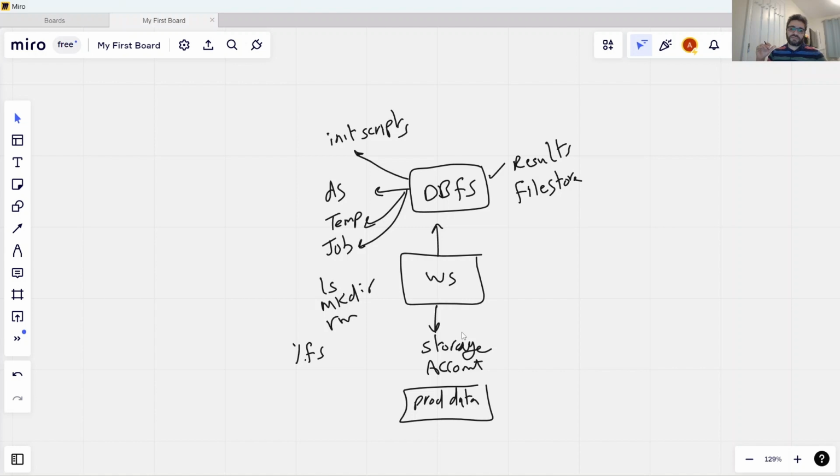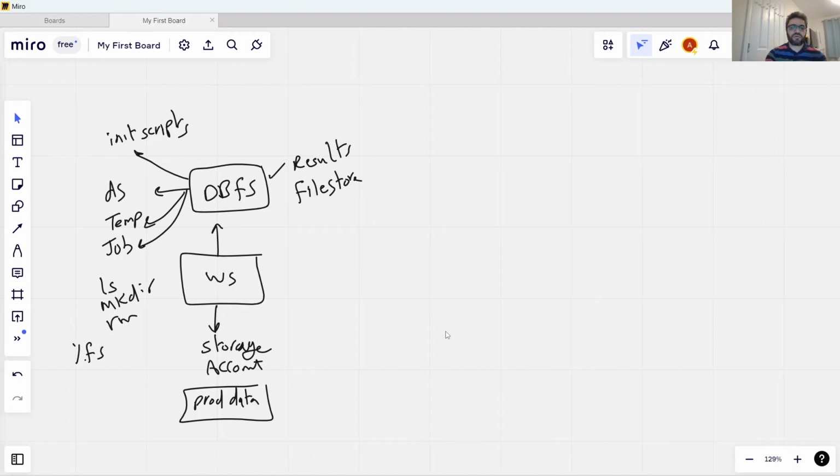Now, remember, in order to run commands in Databricks, you have to run everything in a cluster. And a Databricks cluster usually has a driver node and some worker nodes. This is the driver node, this is a worker node. Your code is actually running on the driver node, which has a storage attached to it, a local SSD storage, let's say.